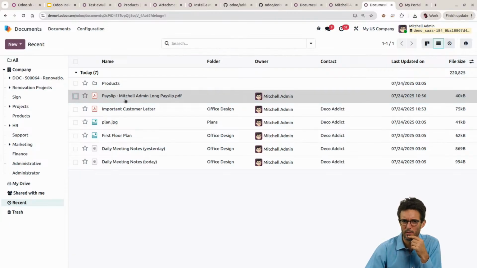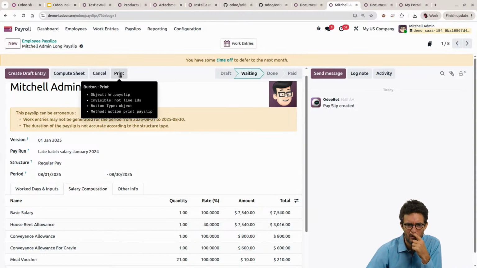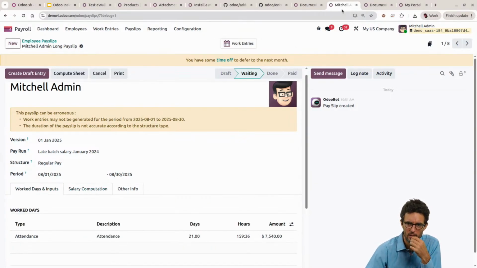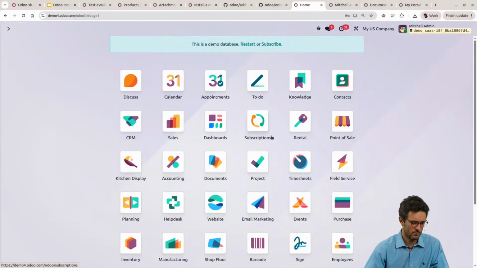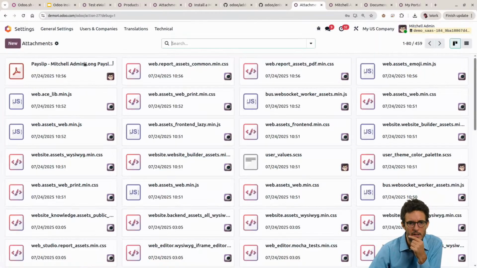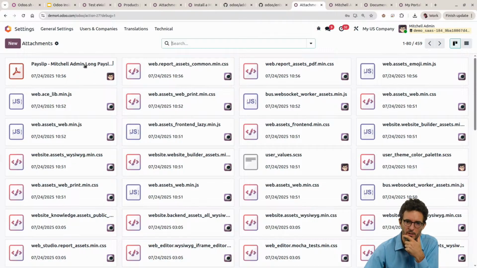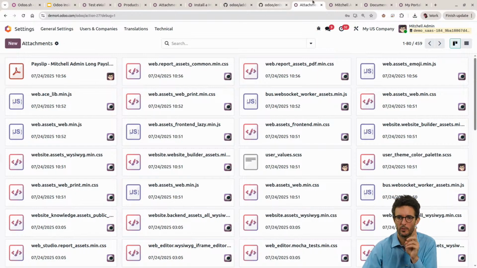Just checking if we can automatically generate that PDF there. I think that you need, here you see action print payslip. When you print it, I don't think that Odoo does anything else than printing it, so I don't think it saves it. We can check. No, we have it here. So you can play a bit with that, so that you have also an action that automatically would generate the document that goes with it. But I think that this one is there because I created the document. It's the other way around.